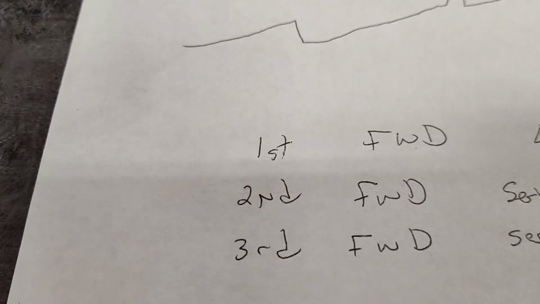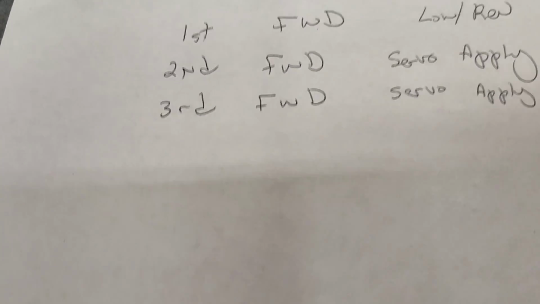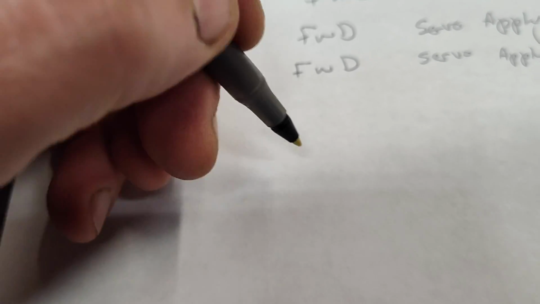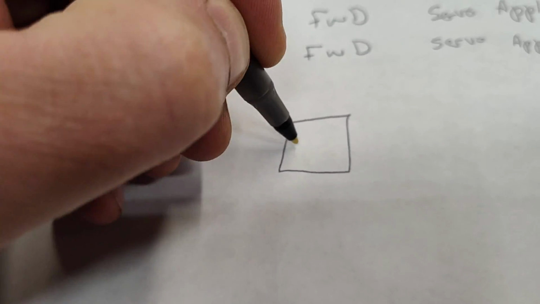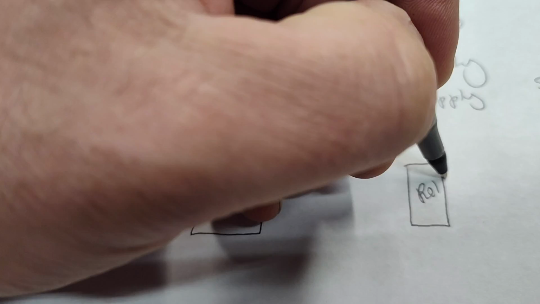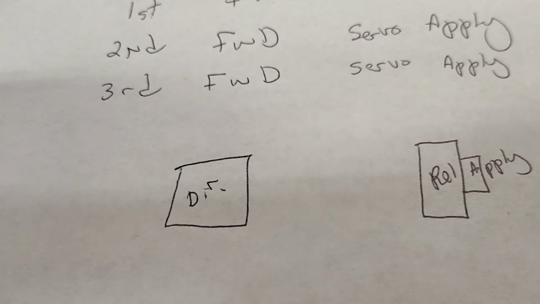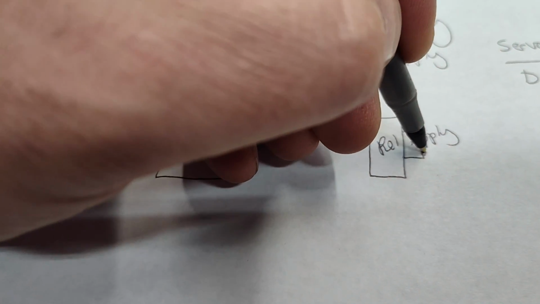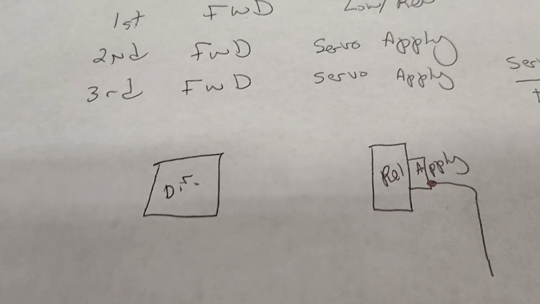So let's look at this. Okay, so in your circuit, like I kind of just showed you there, this is your direct clutch. This is the release side of the servo. This is the apply side, okay? So to shift into third, what's supposed to happen is you've already got oil to the apply side, okay? That's already getting oil.